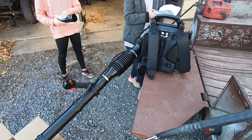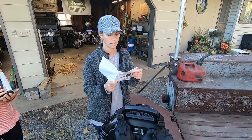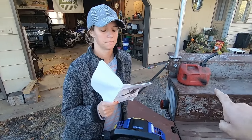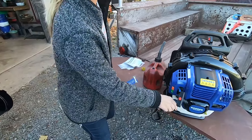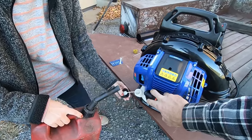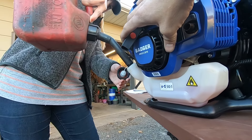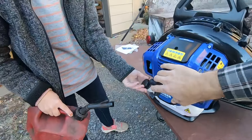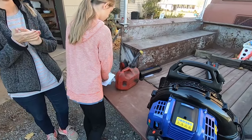Look at this beast — you look like you're gonna take off flying! Alright, what's next? We gotta put the fuel in. Use only a mixture of unleaded petrol and special two-stroke engine oil. Mix the fuel mixture as indicated on the mixing table. Okay, time to put gas in it. Don't get it on your shoes. A little more — that'll be enough for today for this test. Good job, you didn't even spill any.